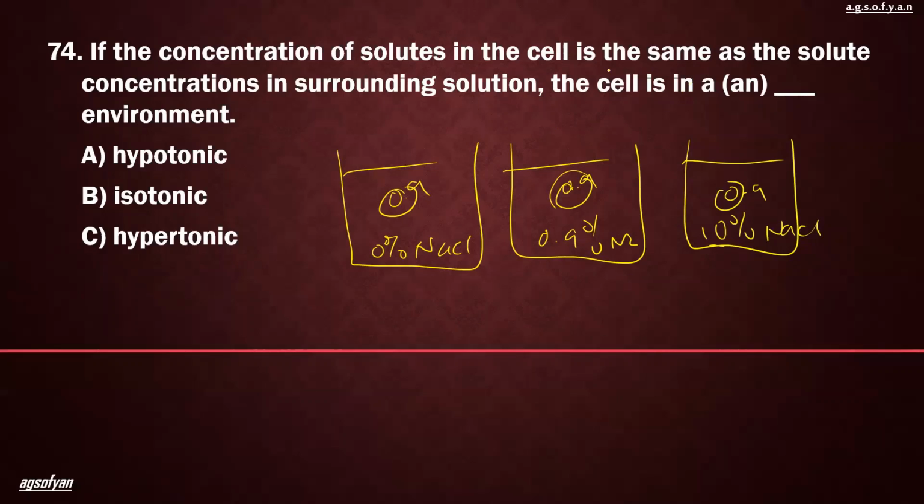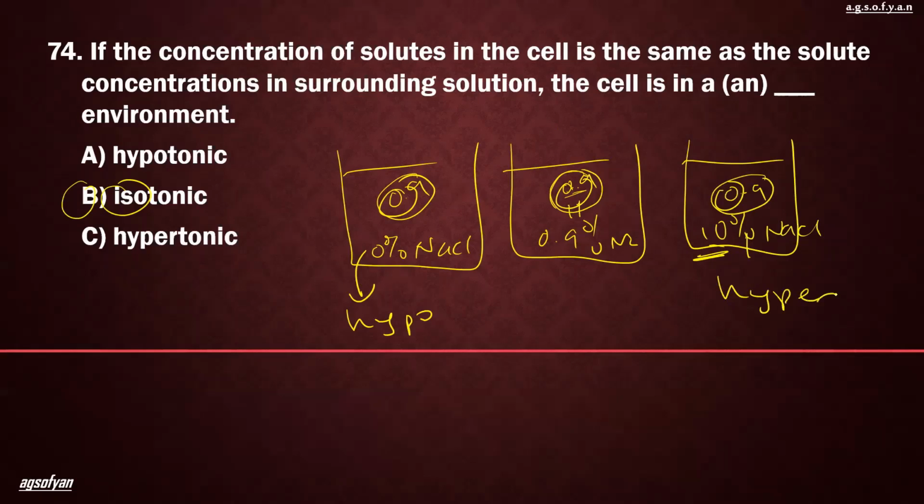So what do you call the solution that's similar in concentration of solute to the cell? It's not hypo or hyper, because those two mean decrease and increase. So would it be B, isotonic? Iso means the same. The one that is lower, 0 over here, is called hypo, lower than 0.9. The one that is 10 is hyper, because it's higher than 0.9. And 0.9 and 0.9 is iso, the same. So the answer will be iso.